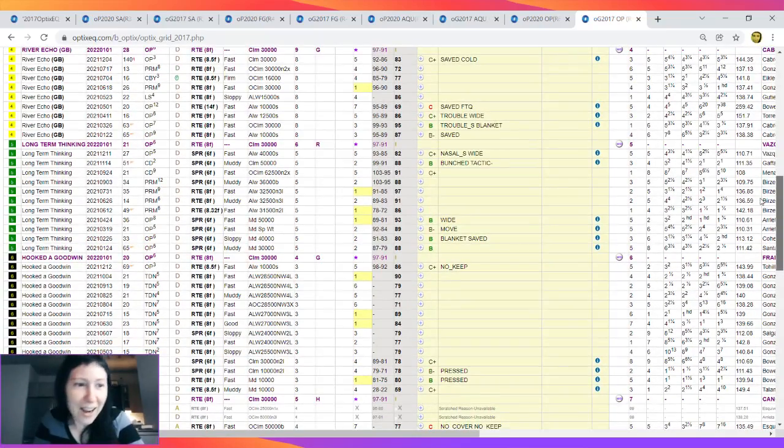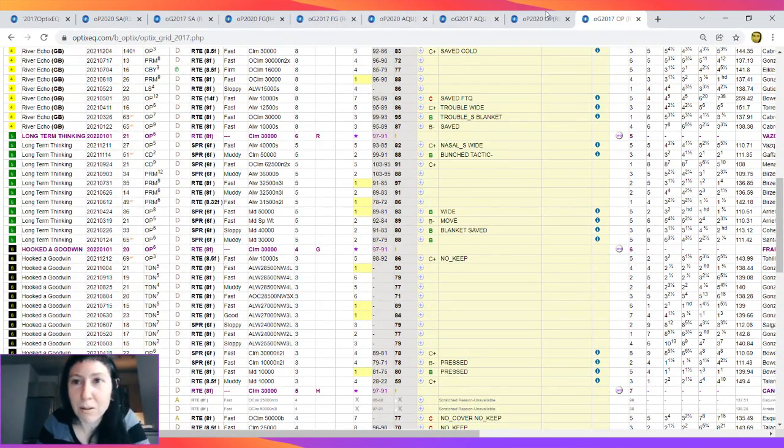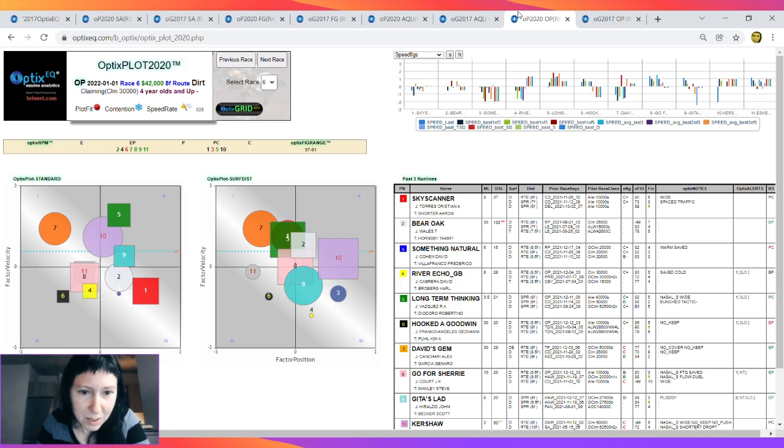Yeah. We're at the point. What's over the six? 22. I mean, six maybe. That's not a bad spot for this race shape.